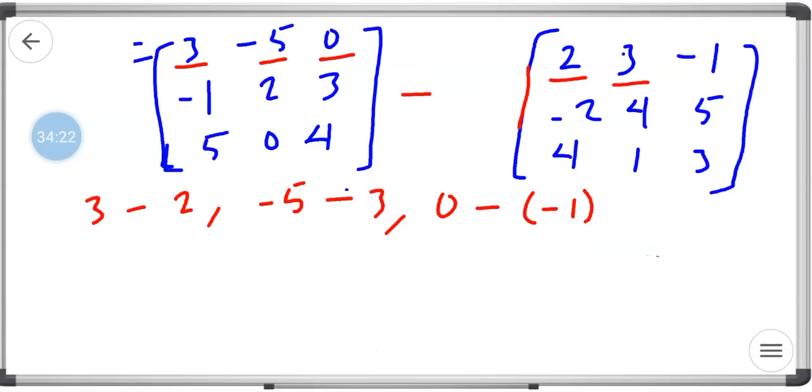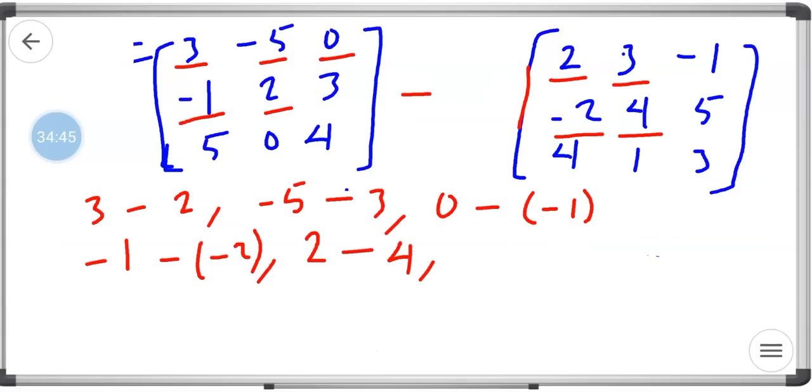So we are through with that. And here as well, we have minus 1 here. So minus 1, that's row 2 now. We are through with row 1. So row 2, that's minus 1. We are subtracting, that's minus. And here in row 1, we have minus 2 there. We are subtracting. Put my comma there. Then the next number here is 2. So I'll put my 2 here. We are subtracting, that's minus. Here we have 4. 2 minus 4. Put my comma here. And as well, here we have 3. So I'll take my 3 here. We are subtracting, that's 3 minus, and here we have 5. 3 minus 5. So we are through with that.